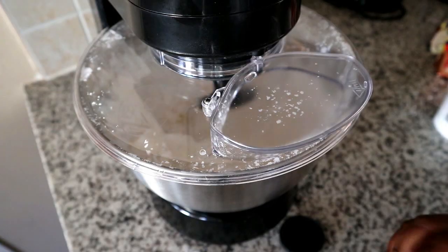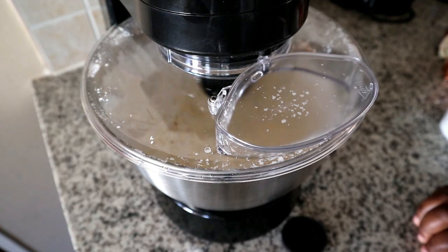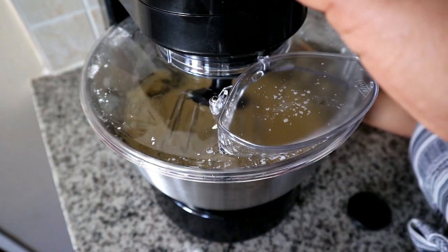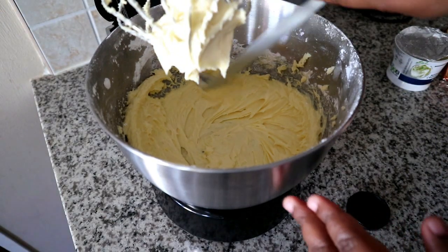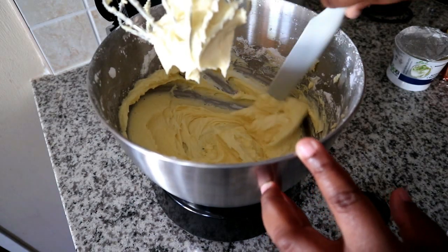So if you're making a cake or anything and you want your icing to be very, very firm, just add more icing sugar for the same butter and cream cheese amount. Okay, so this is what mine is looking like. You can see it can hold, it's a bit stiff, and that's the way I like it because I'm going to be air drying it, and then it's going to become harder as the day progresses.